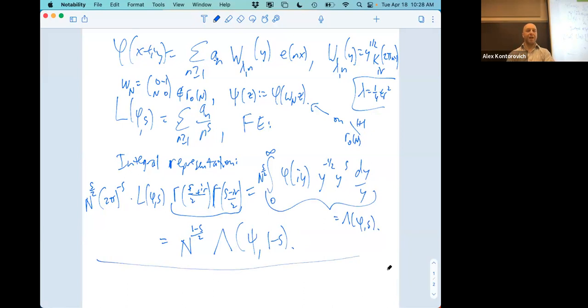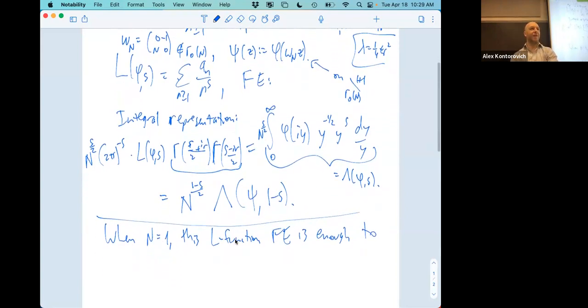Okay. And in level 1, we could reverse the functional equation. We could reverse the functional equation for L functions to give us the fact that phi itself is automorphic. When n equals 1, I'm just reminding you, this L functional equation is enough. By level, you mean in terms of congruence? Level means this number n, yeah, gamma naught n.